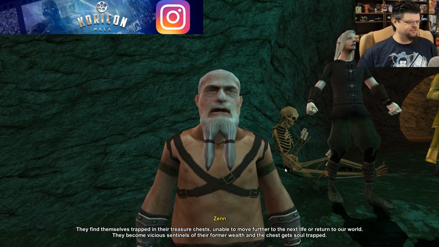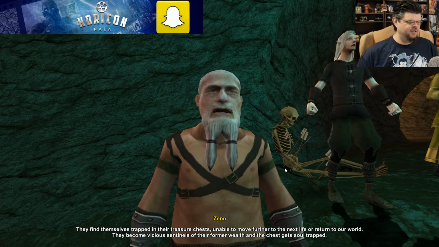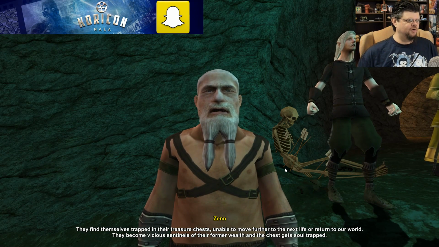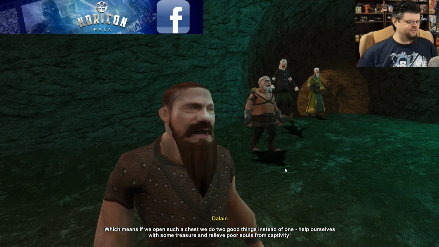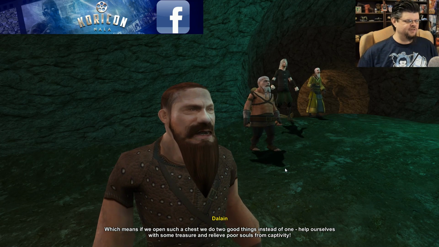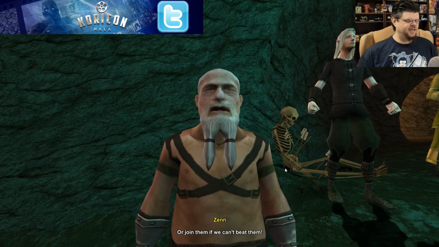They find themselves trapped in their treasure chests, unable to move further to the next life or return to our world. They become vicious sentinels of their former wealth, and the chest gets soul trapped. Which means if we open such a chest, we do two good things instead of one. Help ourselves with some treasure and relieve poor souls from captivity. Or join them if we can't beat them.